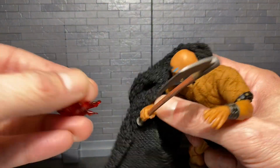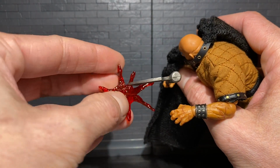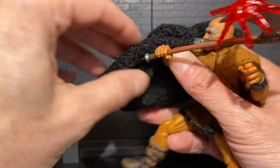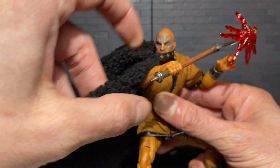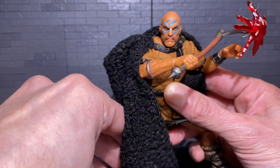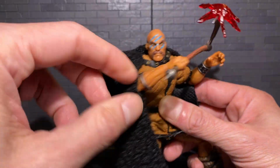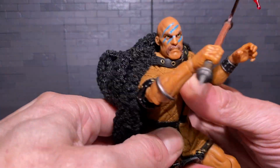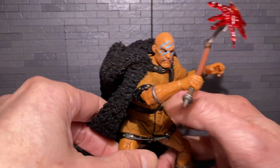Because I hate having to take apart my figures and mod them and fix them, especially when they're so expensive. You expect that with a cheaper figure, but they shouldn't. So definitely need some upgrades, some different plastics or whatever they need to do behind the scenes. I'm sure they will, because all the other figures have been pretty good.